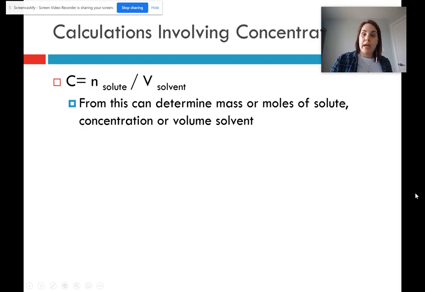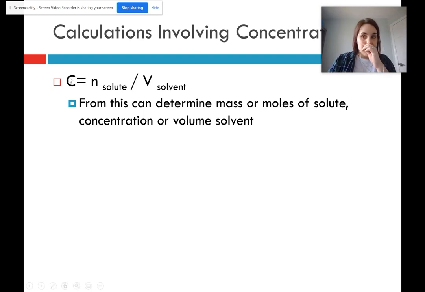Okay, so how do we calculate this? We would calculate this using a formula. Concentration, so big C, is always going to equal the number of moles of the solute divided by the volume of the solvent. Now, your moles is going to be in moles, and your volume, for the most part, should always be in liters, because your concentration is going to be reported in moles per liter. Okay, so if you're reporting it in moles per liter, the numbers that you put into your formula have to be in moles and liters.